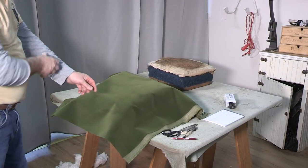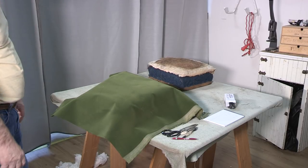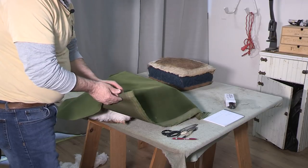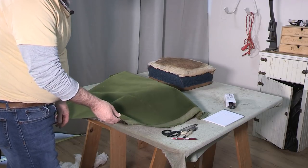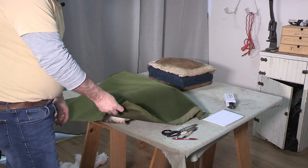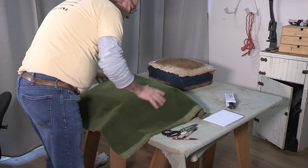Now, this fabric is a faux mohair. I've never seen it before. But I have to tell you, it would fool me. It would fool me that it's a synthetic, just feeling it. I mean, it's heavy like a mohair, and it feels like a mohair. And I'm sure it's going to wear like a mohair.